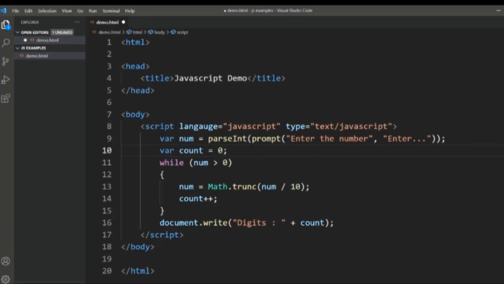Here in the implementation of the while loop, I have written a program in which I am counting the digits of a number. For the number, I am taking the user input using the prompt box, and whatever comes, I'll convert it to an integer using the parseInt method. For counting, I have taken a counter variable initialized with 0, and here is the condition: while num is greater than 0. I'm not passing any number of iterations in this program. So let's see how this program will work.